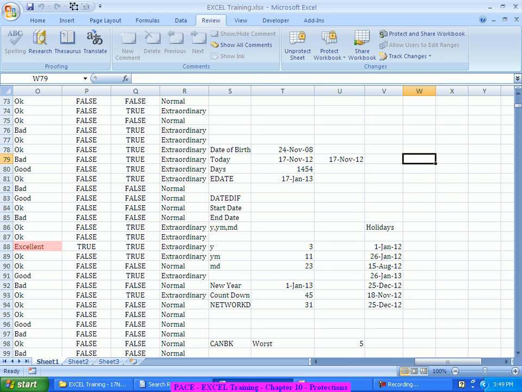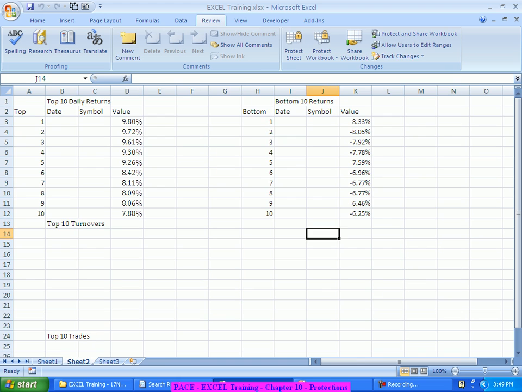I can unprotect it, no issues. This is applicable only to sheet 1, which means every sheet has to be protected separately. But that's not my requirement.